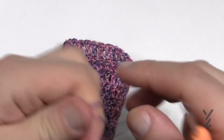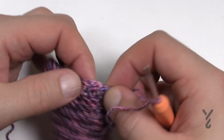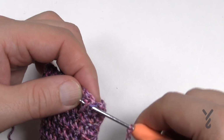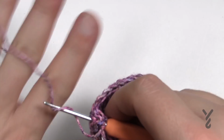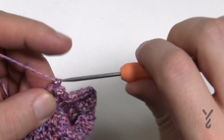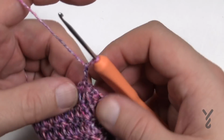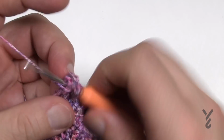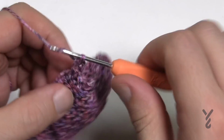So let's attach our yarn. I said in the first double crochet, it's up to you, but you can attach it to the single crochet if you want to as well, and just go around the post. So the front post of that, and then you're just going to attach with a slip stitch and then chain 3, and that's your first double crochet. So around that same post, work your way down that same post, and you want to put 4 more double crochets in there. So it gives you a total number of 5. So 5 is the magic number.